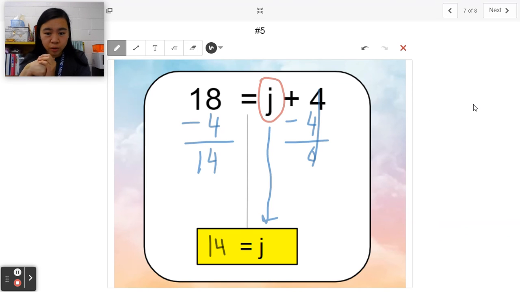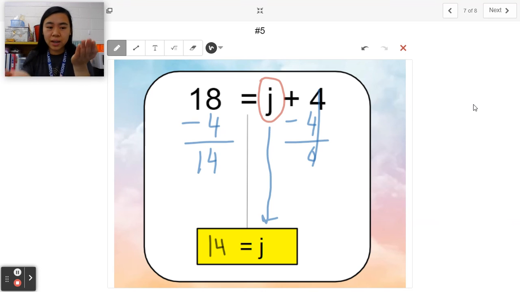Okay, so that is how you solve some equations, adding and subtracting. Hopefully solving these 5 problems gave you a little bit of practice. Hopefully you were able to check your work. You did this by yourself. Even if you didn't do it by yourself, go do it by yourself now and then check your work again. You want to isolate the variable. That means you want the variable by itself. Whatever the letter is, whatever the unknown is, you want it by itself, and then do the opposite. If the variable has a positive number, then take it away. If the variable has a negative number, then add some to it so that it equals 0.